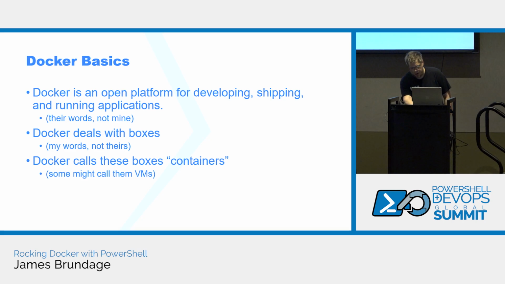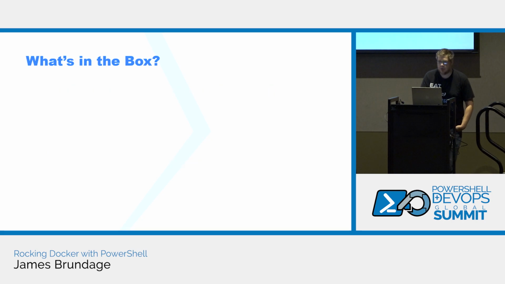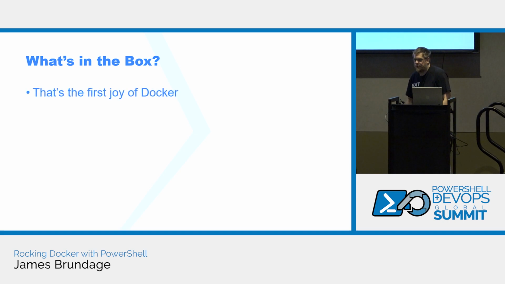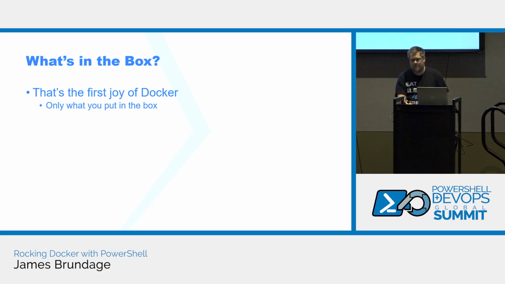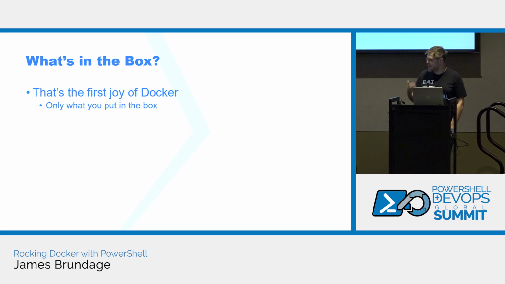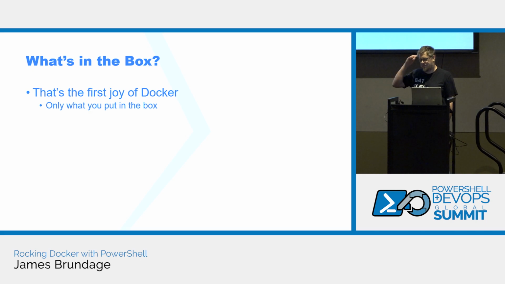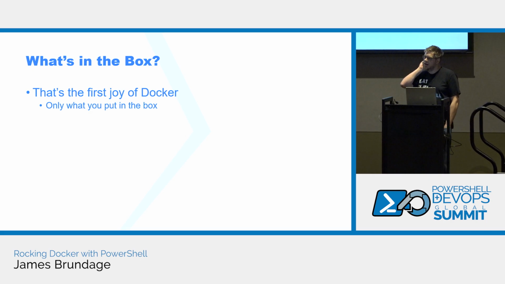So let's put on our best, like, Brad Pitt from Seven and ask, what's in the box? That's the first joy of Docker. Only what you put in the box. It's a containerized operating system. It's meant to run as slim as possible. I am old enough and nerdy enough to remember Gen 2 Linux from college, where that was its whole core of being: we just want the slimmest machine that's ever possible. Well, not necessarily the easiest thing in the year 2000, but by 2024, we're getting pretty good at it.